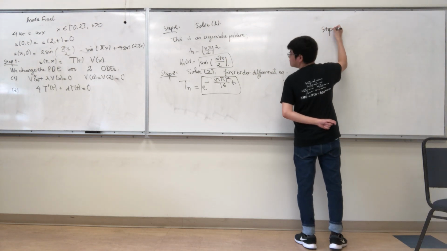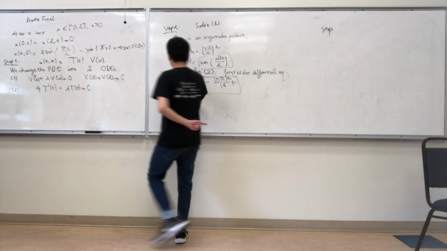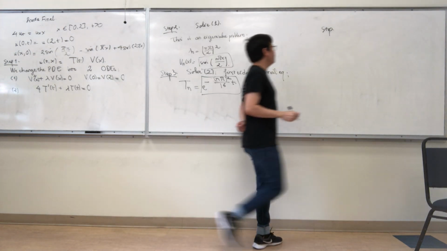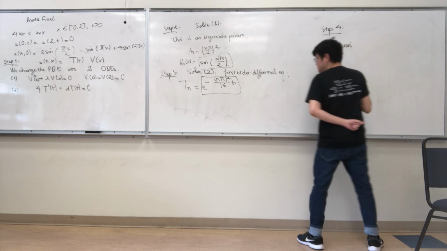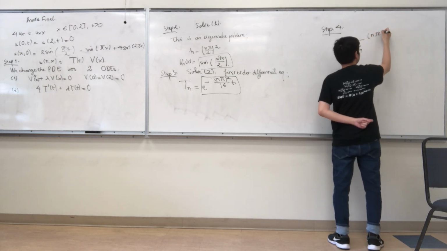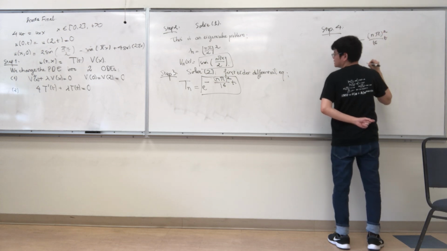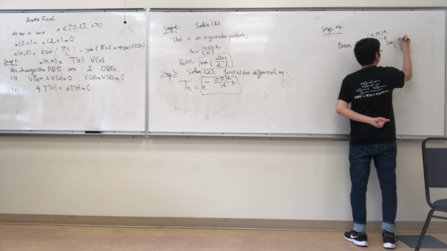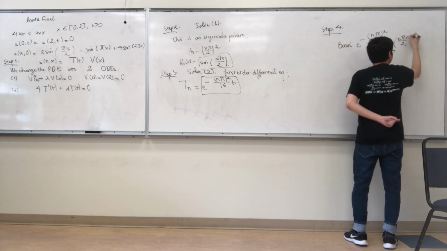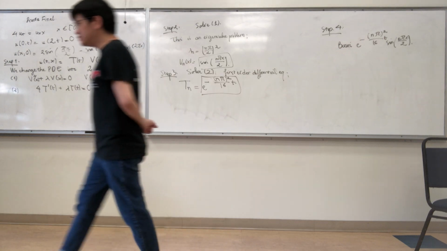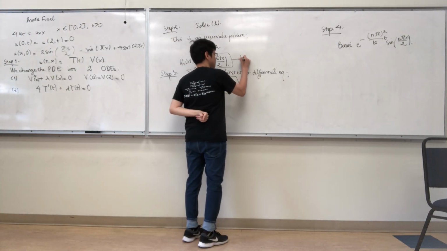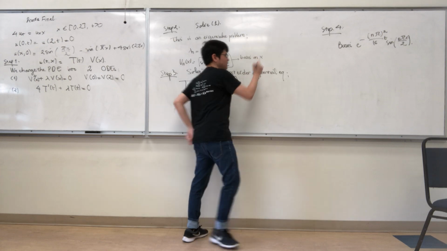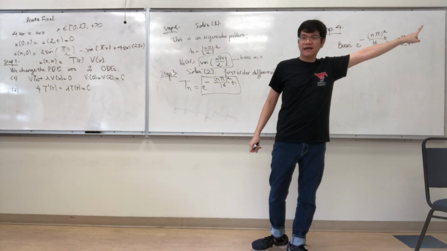This is step number 3. Step number 4, what you do is, after the first steps, you have a basis, which is exp(−n²π² t/16) times sin(nπx/2). Alright? So after you do the first 3 steps, you're going to have a basis. This is a basis on x, and the other one is a basis on x and t.